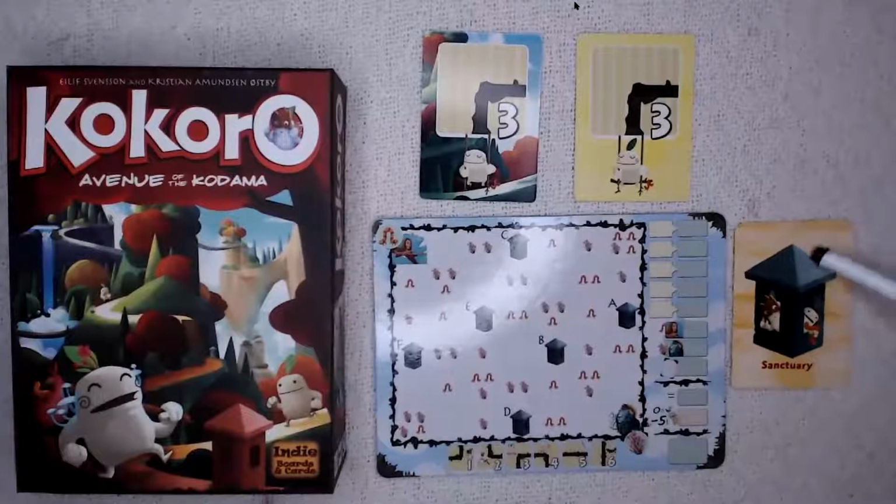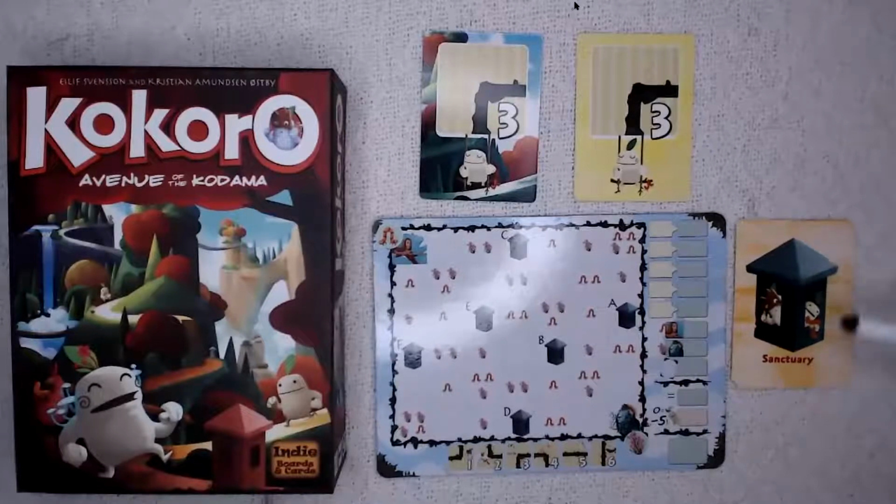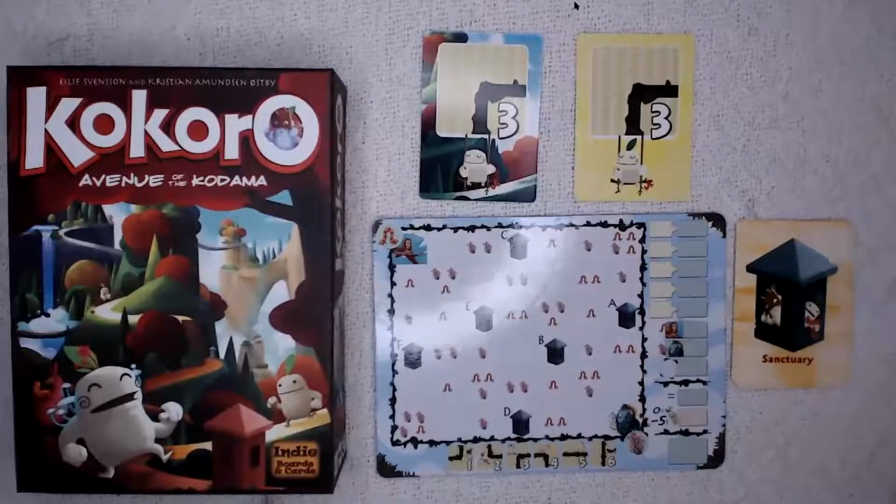So there are 6 different sanctuaries labeled A through F, and one of them will not be played for the game. So there's only 5 spots, but 6 sanctuaries. So we'll shuffle these up and each round will determine which sanctuary we're trying to connect objects and pathways to.